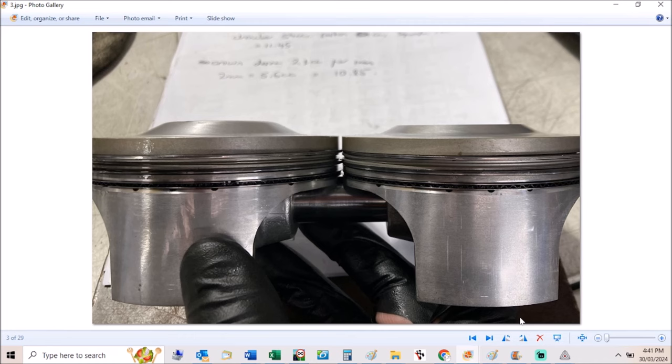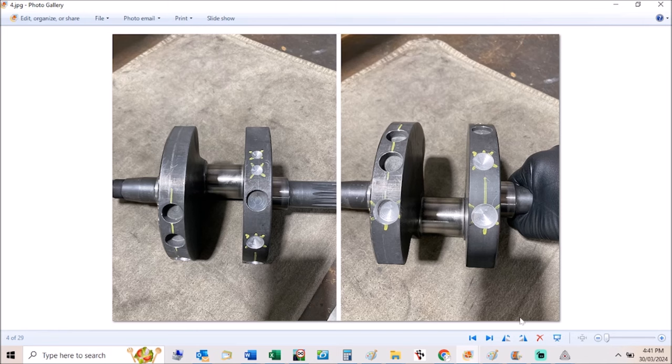Once you've got over 10.5 to 1, you're not getting a huge amount more out of these engines. Once I'd machined the pistons, I sent it out to have it all balanced. This was a 1000 crank with rods that came off the crank from the Moto1 warranty repair — they would have put a new crank and rods in the bike. The pistons are just some second-hand ones I got from Ed Milich. After machining, the pistons were a little bit lighter, but 2mm off the top isn't a great deal. I was fairly surprised at the amount of weight that came off the crank. Bill the crankman put a few spots in it, which adds up to a bit of weight, and it was particularly nice and smooth when it was all back together.